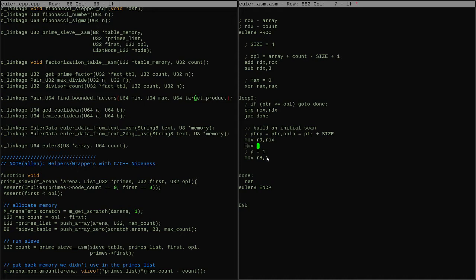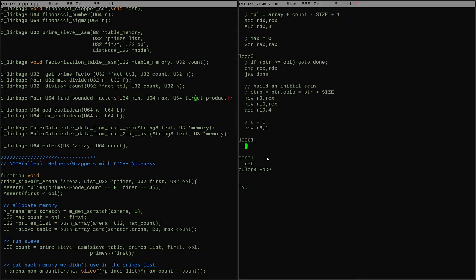So we want to move into R10 from RCX, add R10 4. So now we should be able to do loop 1. And loop 1 says if putter P is greater than or equal to 1 past last P, go to loop 1 done.